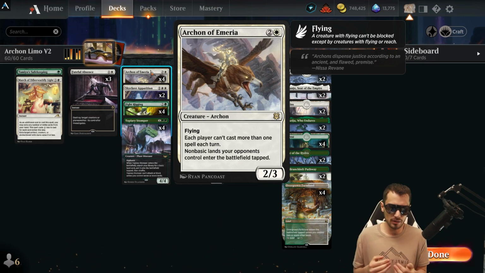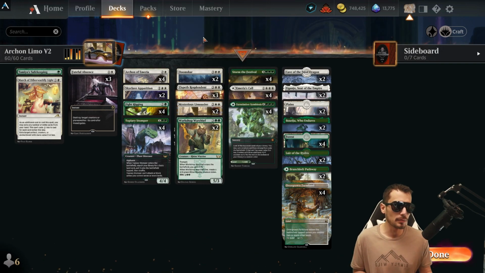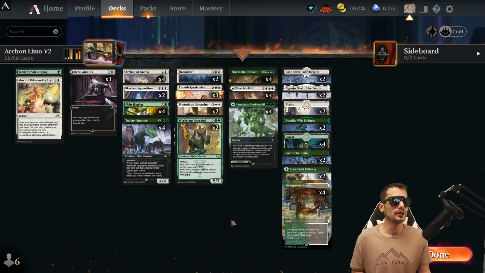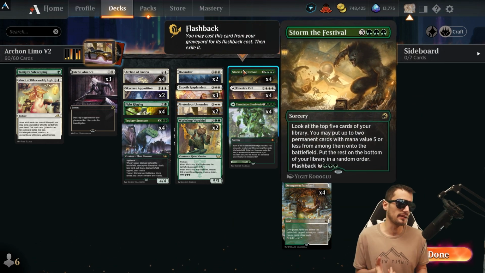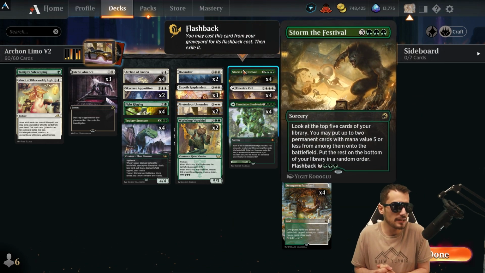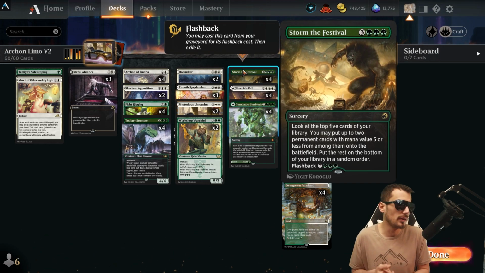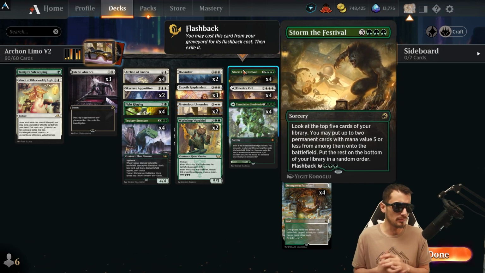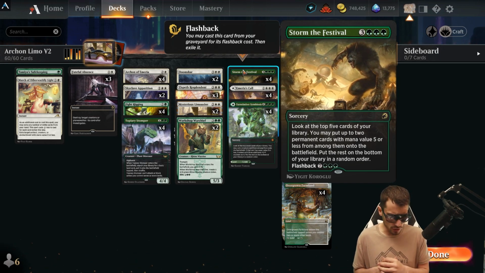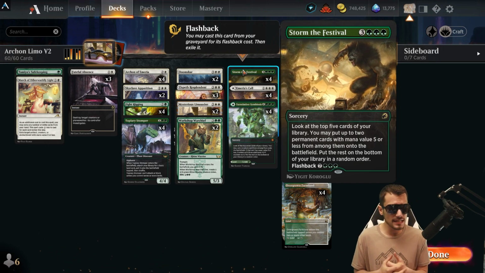And then, like I said, we're going to be doing multiple things per turn. Our opponent can only do one thing per turn, which is really quite interesting. And that simply boils down to something like Storm the Festival. For 6 mana, sorcery, look at the top 5 cards of your library, and you may put 2 of them with mana value 5 or less onto the battlefield, and then the rest go on the bottom of your library in random order.